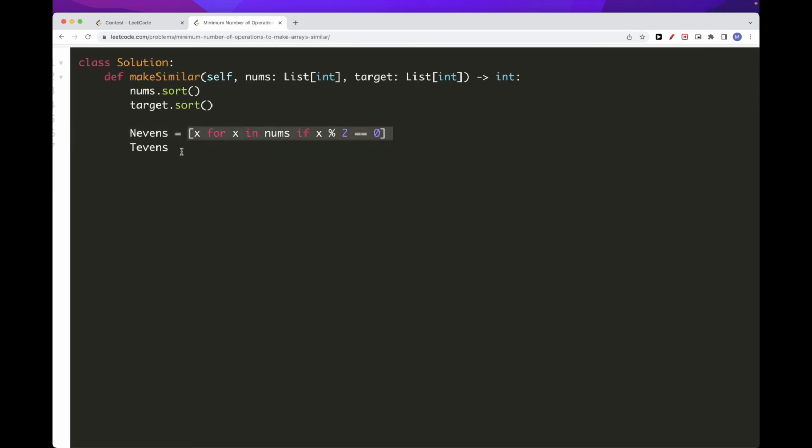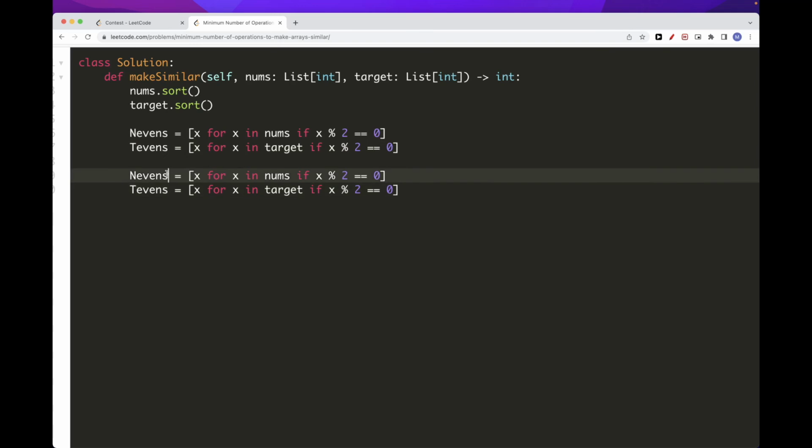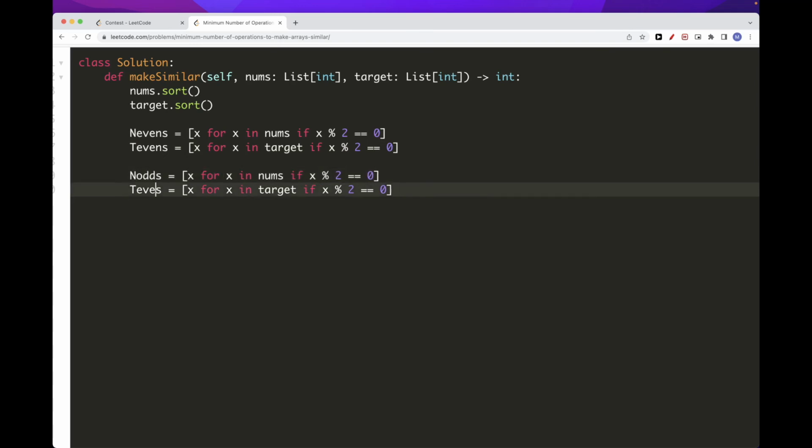And here is just a similar thing except it's in target. Okay. And then we want to do a similar thing for odds. So this would be odds, and this is odds, and all we need to change is it needs to be equal to 1.